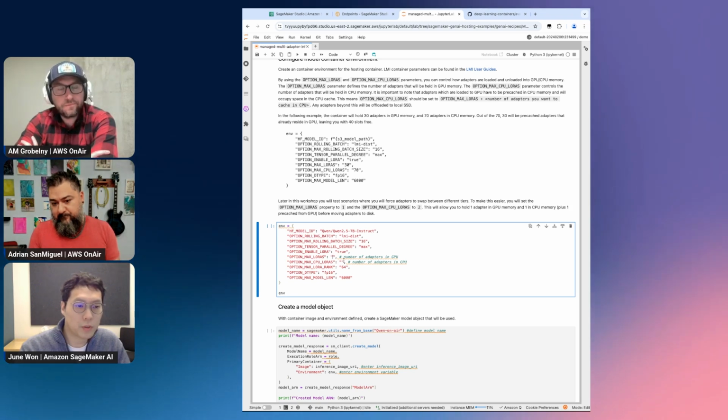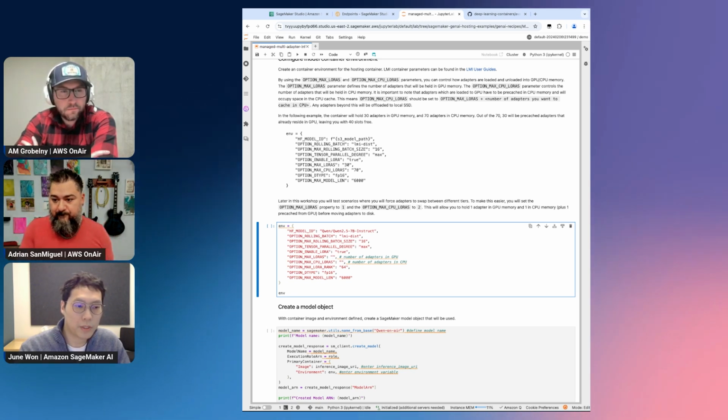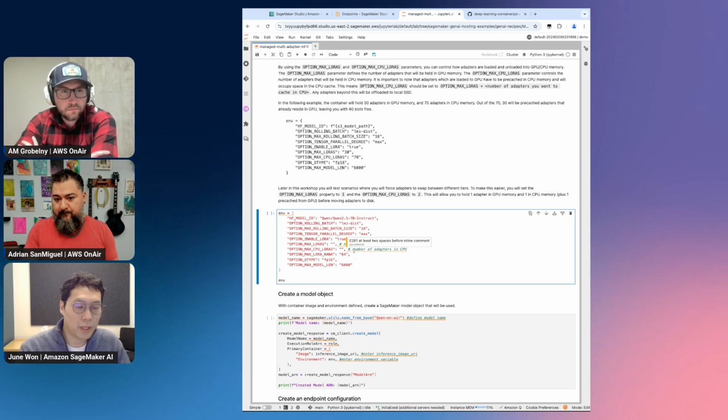This is a trade-off decision that customers can make between adding more adapters into the GPU, which will then take out memory space for the models. And those are all the decisions that customers will make in subsequent steps. So for now, for the purpose of the demo, I'm going to put one LoRA adapter onto the GPU, and one adapter into the CPU.